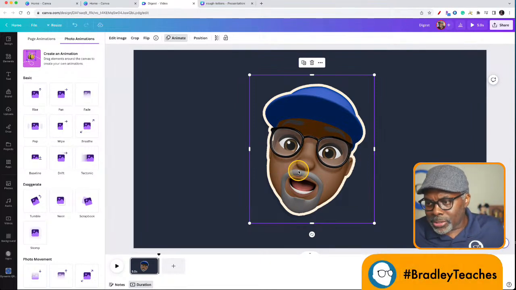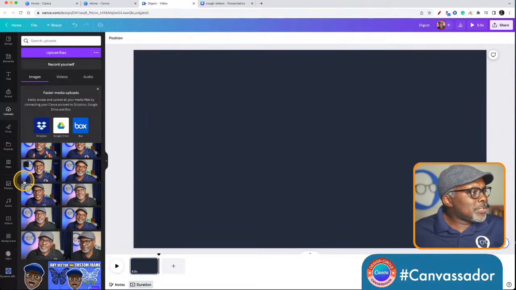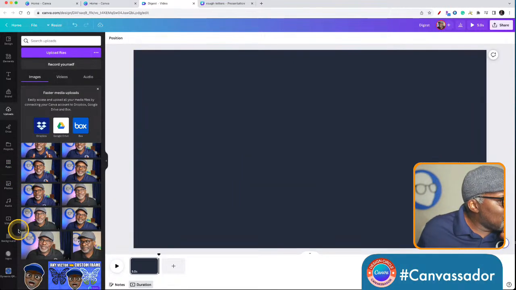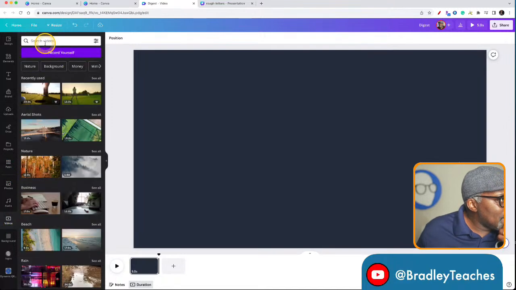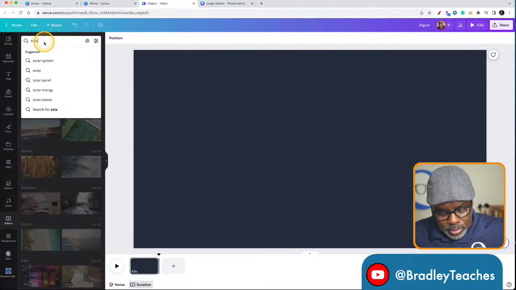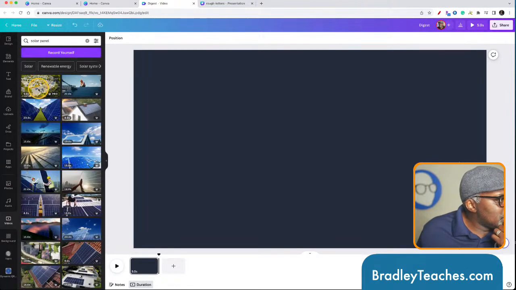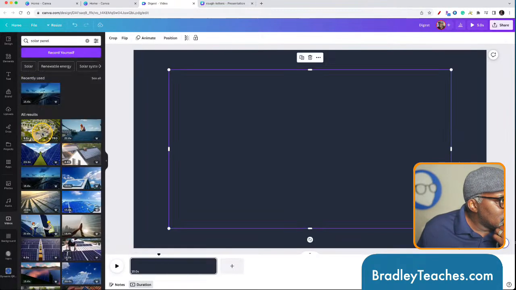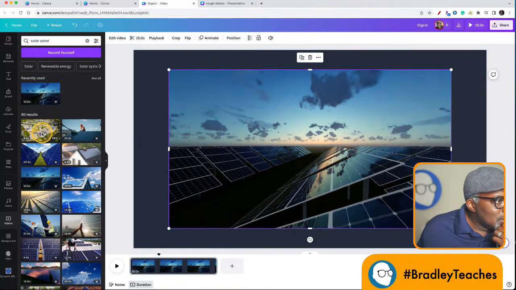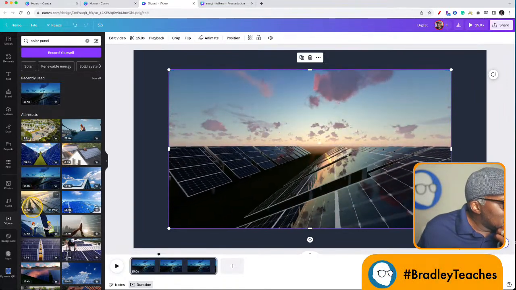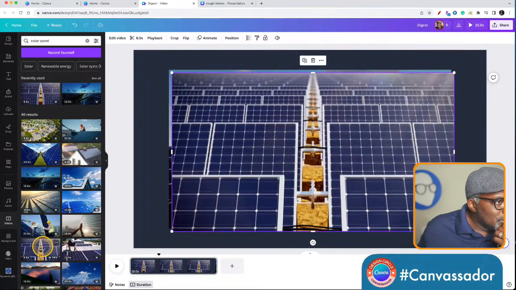Make an end cap with a solar theme. Okay, I sell solar panels. Let's see if there's a video for solar panel. Go to solar panel or solar energy. What does that look like? That's cool, that's different.